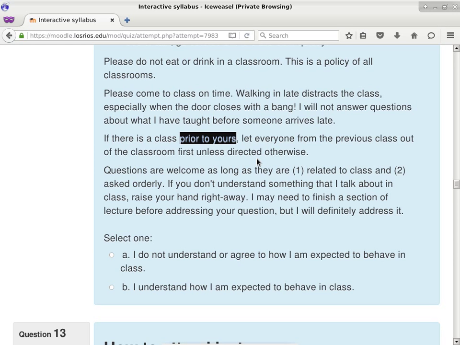Why is that a good idea? Well, until those people get out of the classroom, you won't have a place to sit down. Well, not easily access it, right? So you might as well just let the previous class go out first, and then come in. Just general classroom etiquette.